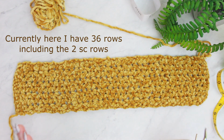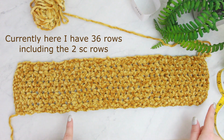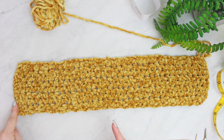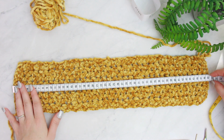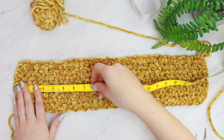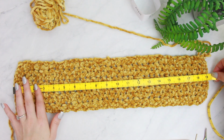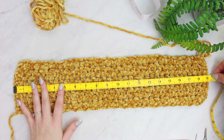So here, as you can see, I have all the V pattern completed, but we have to still add 2 rows more here at the end so that it's exactly the same as the beginning. So right now here it's measuring 49 centimeters without me stretching, and in inches it's measuring a little bit less than 19.5 inches. I'm not good with inches, so I'm just gonna leave the measuring tape here and then you can see the measurement that it's right now.